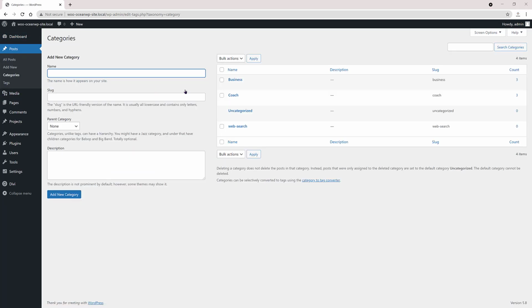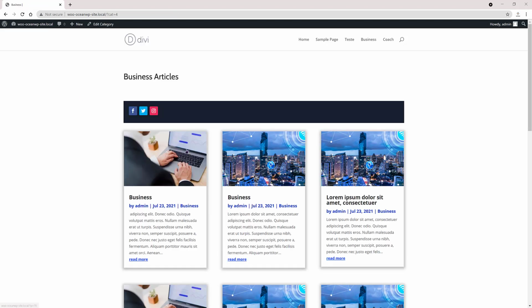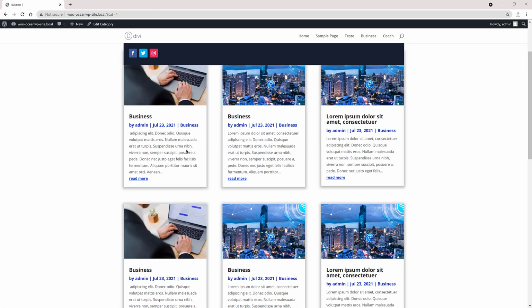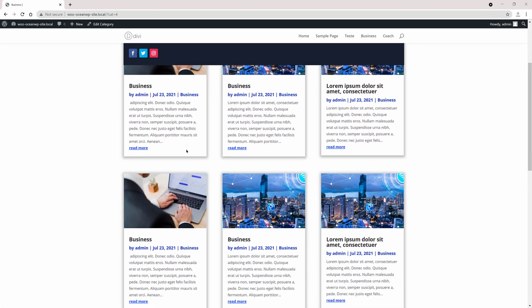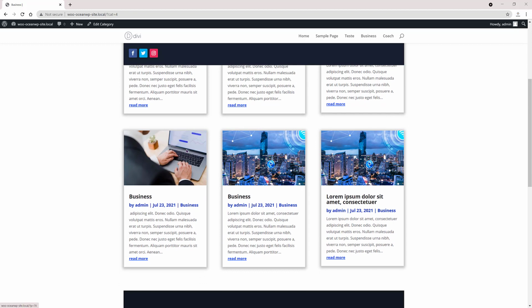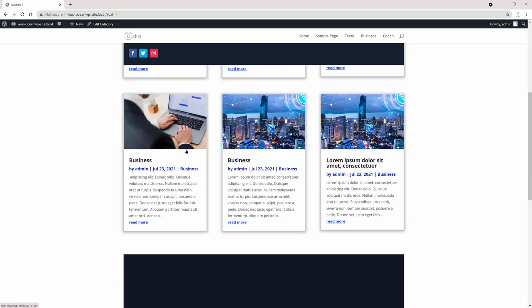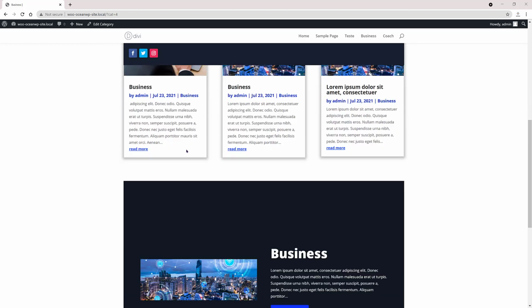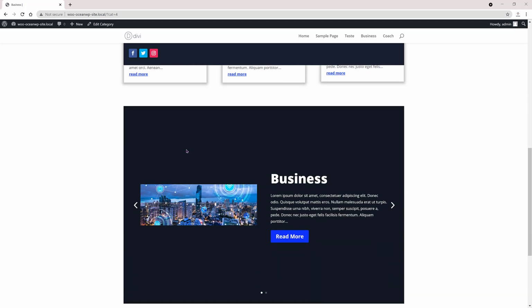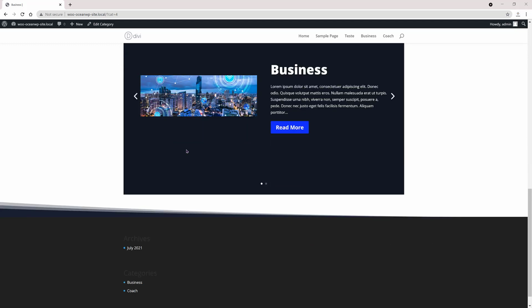Let's preview what I'm going to recreate in this tutorial. I'm displaying my custom template assigned to post categories. At the top, you find my sticky social media icons grouped together. The blog posts are displayed in a beautiful modern grid layout, and at the bottom, I got a post slider module showing posts and a clear bright divider.